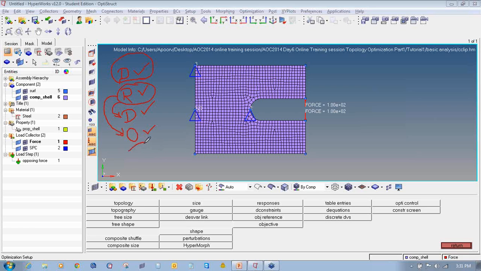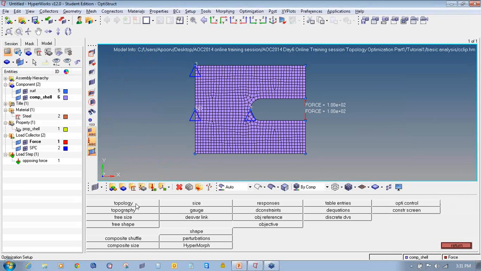So my objective may be to minimize the volume, minimize the stress, minimize the displacement, minimize the frequency, or maximize the frequency. Anything can be my objective, and my constraint can also be anything, like I want the minimum stress should not go below this, or maximum stress should not go above that. Maximum stress should be somewhere around 200 Newton per mm square, something like that. So that is also possible.